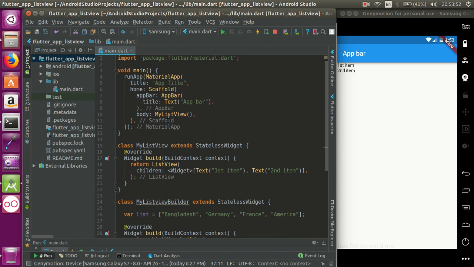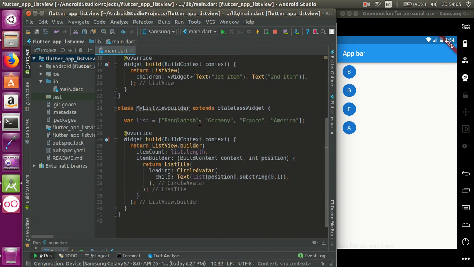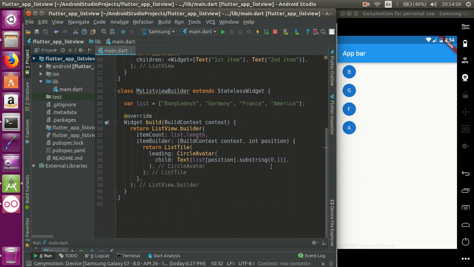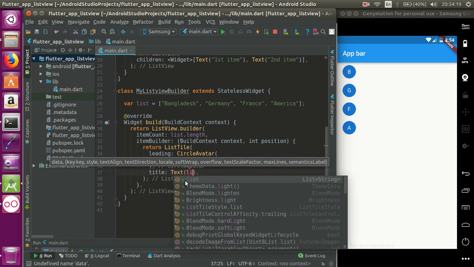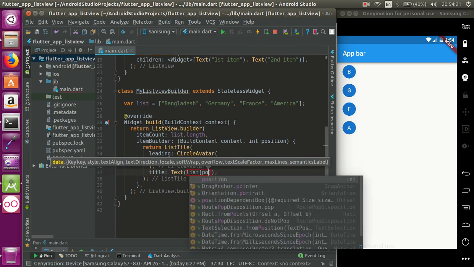So let's see the result. MyListViewBuilder, call it here. Here it is. The first characters of the strings are being displayed here. Now there is another property in the ListTile which is title. As a title, let's use the strings list at this position.